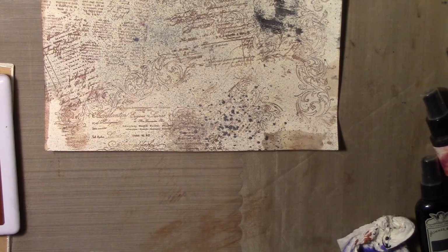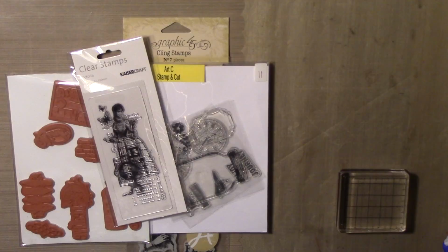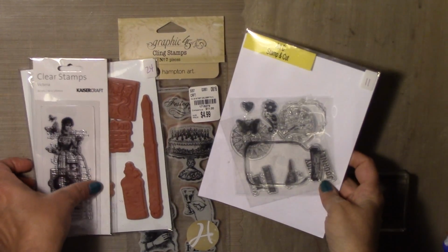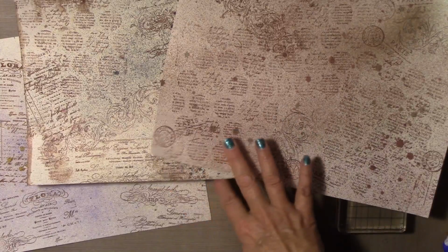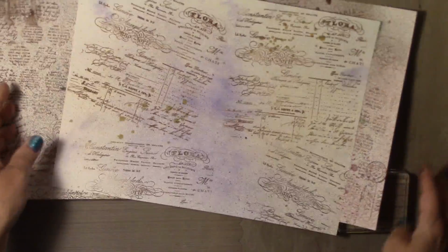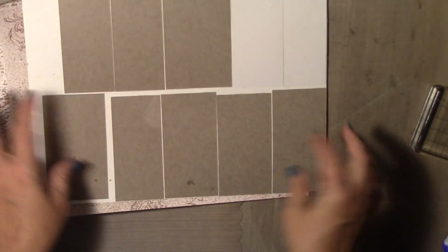Okay, I'm going to do a little cleanup and get some of this stuff pulled off of here, so I can talk to you a little better. Be back. Okay, so now I've got some stamps picked out. Not going to use them all in the same areas, but I've got these that I want to use, and my sheets. But before I start closing in and actually making some stamps work on each individual one of these, I want to take my tags.